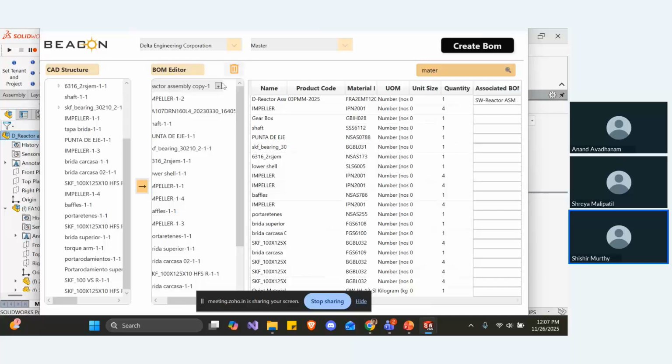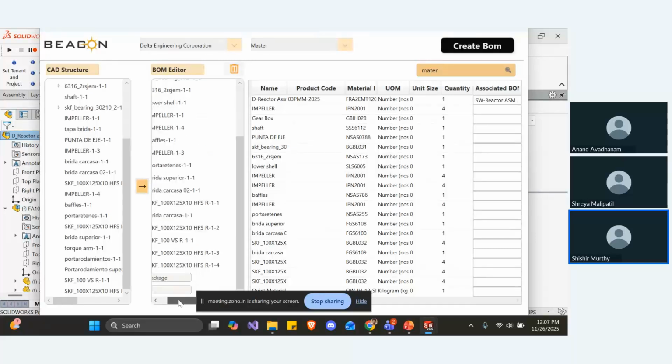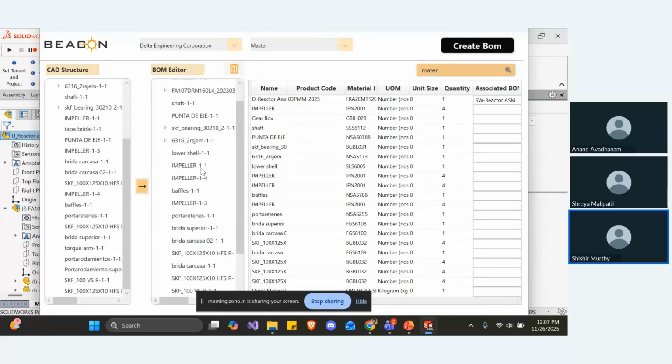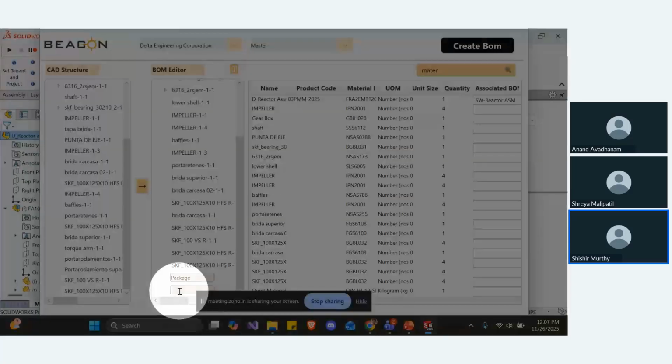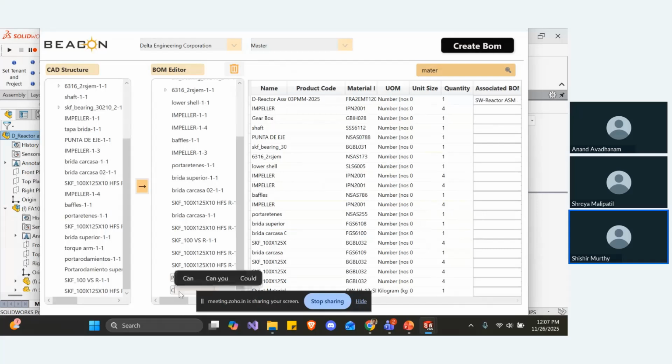And I'll just quickly add a cartoon back, which I deleted. The moment I click on the plus icon, I can see this at the bottom. I got this option to add. So what I'm doing here right now is I'm adding the consumables. For you, it could be something that you do not have a CAD design for in your CAD model that you want to add, which ideally would have been done in Excel, but would be done directly through here.